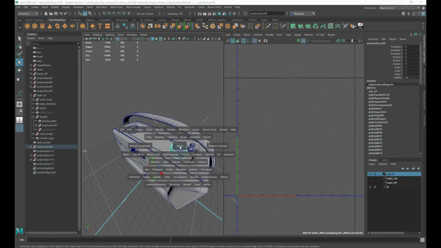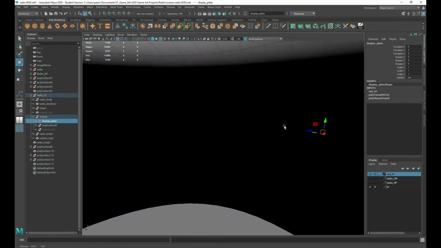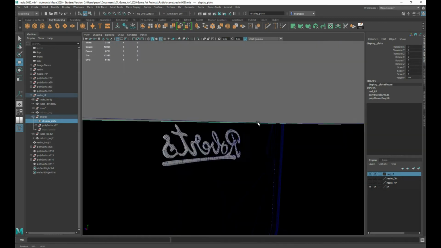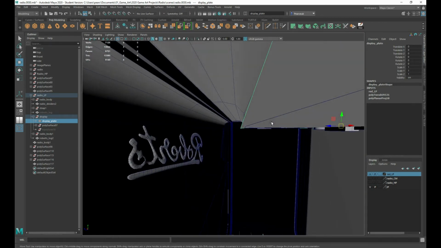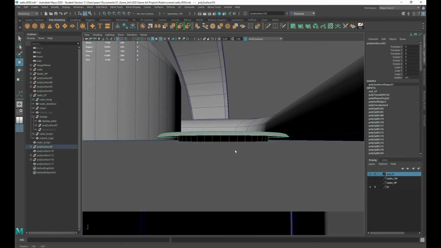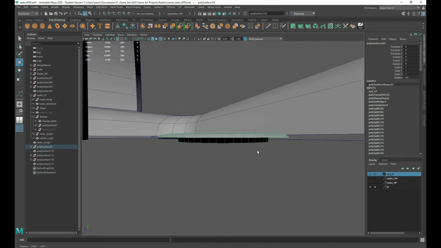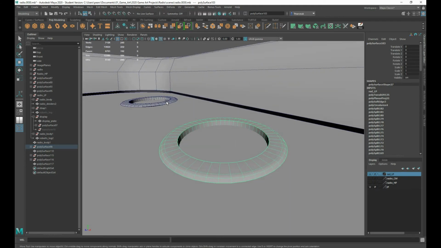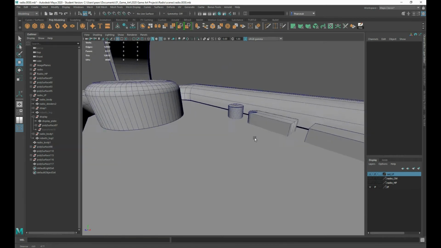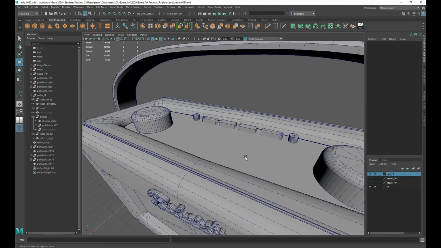I feel like I'm missing something here. Right, so that's the right there, but that's sort of sitting off. That's going to be a float. So actually I don't need those. That can just bake in, I think. So I might just delete those altogether and let those bake in for my low poly.